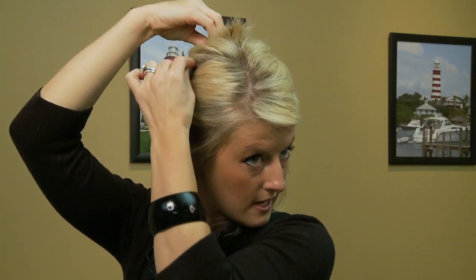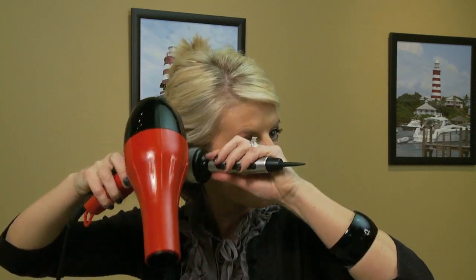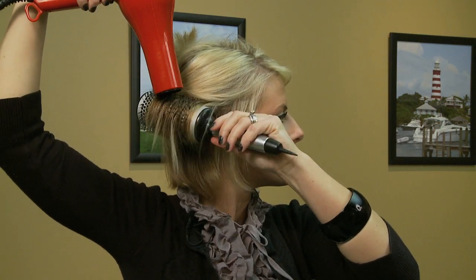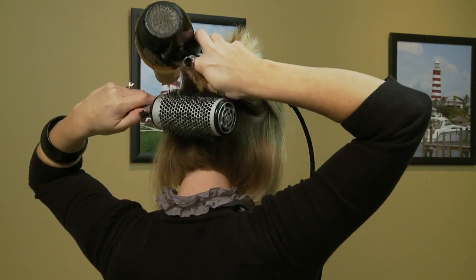Okay, I'm going to go ahead and let some of it down and work my way up. It's always easier to work from the bottom and go up. And take small sections, because that way you won't have to redo anything. And when you're round brushing also, just kind of keep the round brush moving. There's no need to really stop.